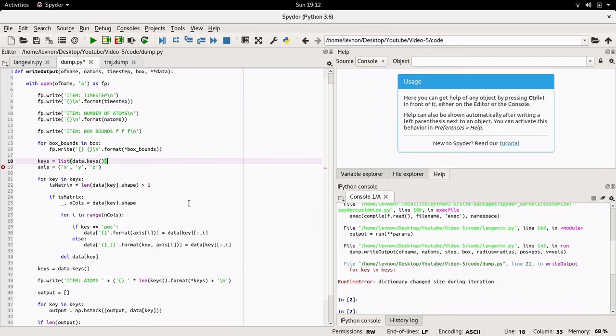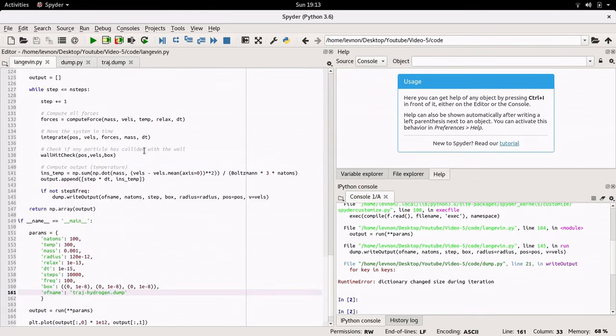We don't want the Python dictionary to evolve while the keys are changing. We want the keys to be constant, and therefore we would encapsulate this as a list. So we're converting the iterator to a list, to make sure the keys are constant, and now we can modify the dictionary data. And this should make the source code work in Python 2 and Python 3.